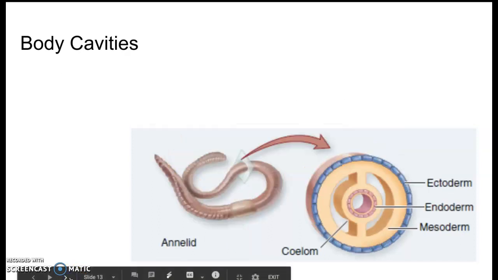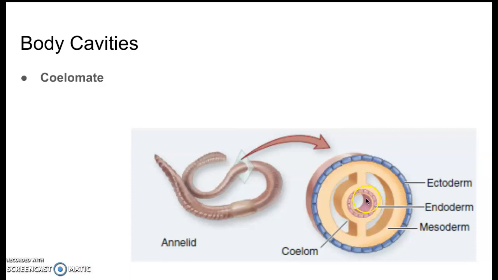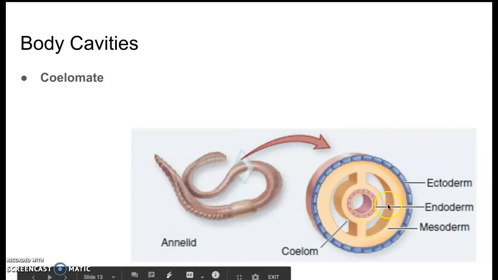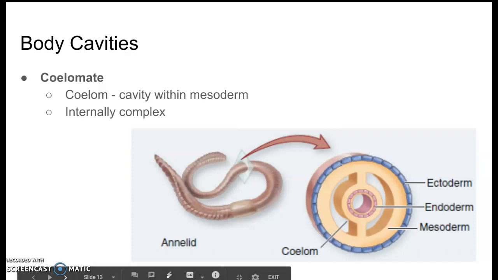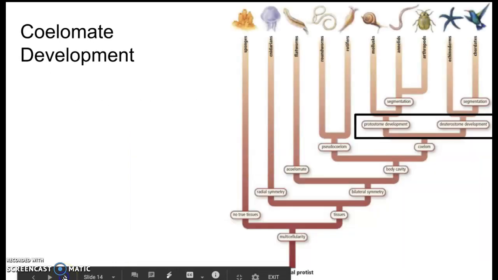The most complex organism is the coelomate. And you notice here that you have a true space, you have the ectoderm here, and you have the space here where the gut is, right? And then you have the mesoderm, and you have this whole other space called the coelom. And this is where the organs are going to have enough room in the mesoderm to begin to form. We would be an example of a coelomate, and we have a lot of different organs inside our body.